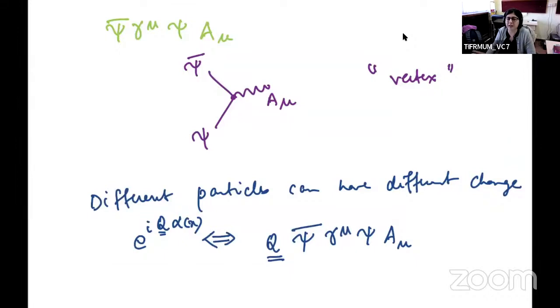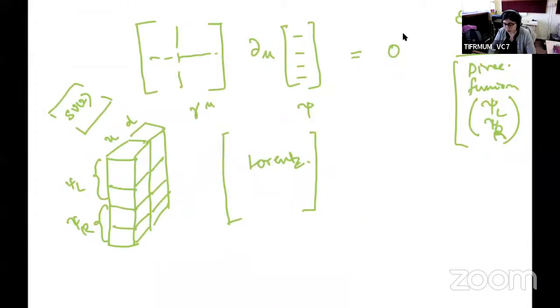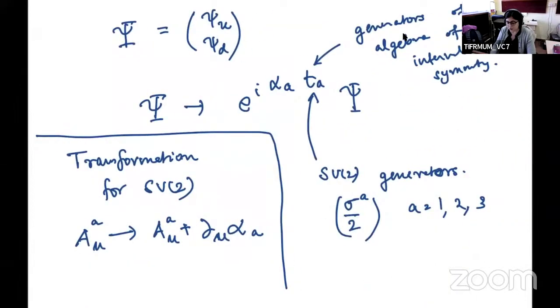Or similarly, you can say that the covariant derivative corresponding to each of them will be different because it will carry its own charge in each of the covariant derivatives. So then we said, okay, let's not just talk about simple numeric phases, but you want to talk about transformations in multi-dimensional internal spaces. So we had this simple picture. The simplest case was SU2. And so we just rewrote the whole transformation, e raised to i alpha psi, in a language that allows us to deal with these internal symmetries in the same way.